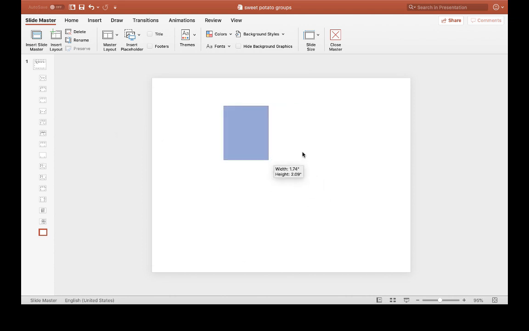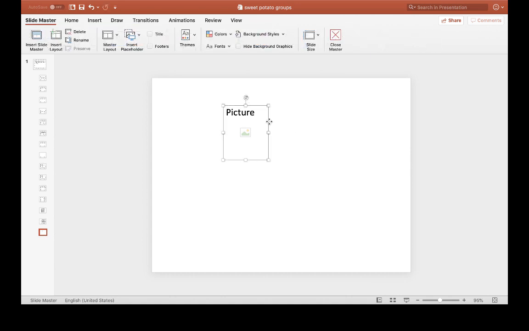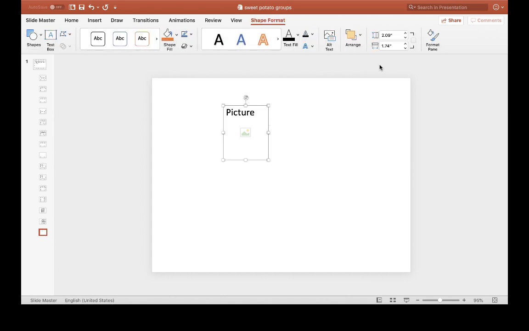It doesn't matter what you draw, so you're just going to draw a picture box. Then I don't need a bullet, so I'm just going to delete my bullet. Then I'm going to want to make it a certain size. So let's do, I don't know, we'll see how this looks. For your test tubes, this should be reasonable. It depends on how many rows you have as well, so let's do the rows and we'll see how many we need.